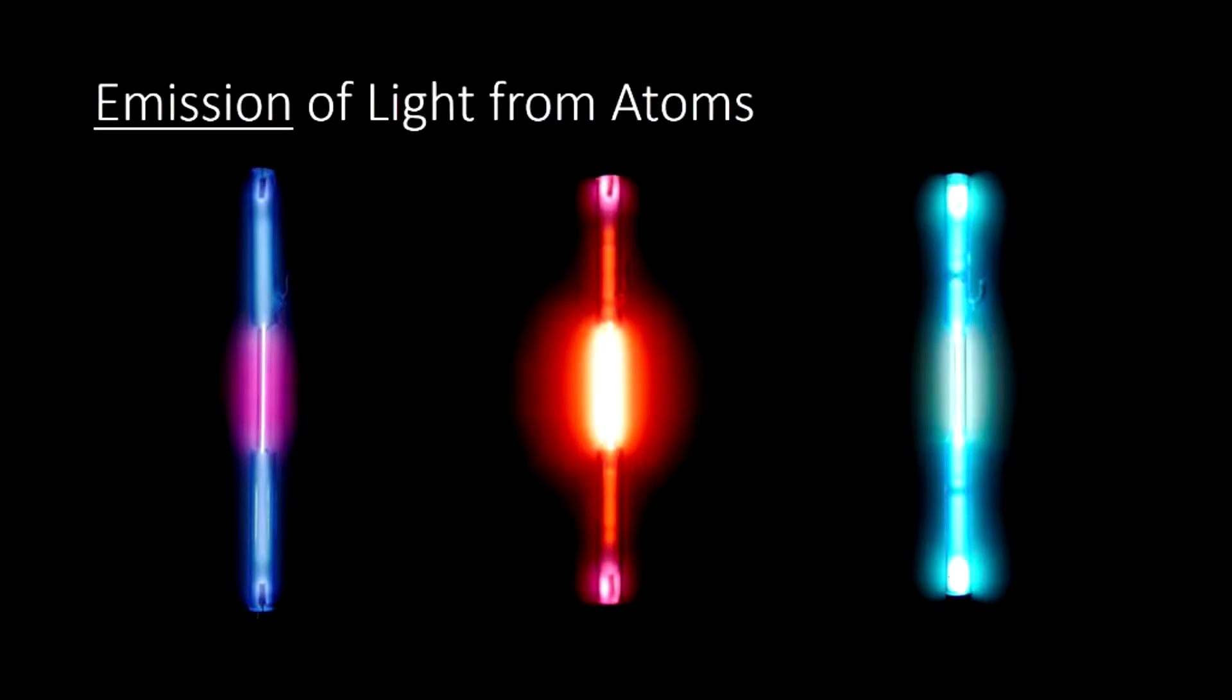Here, we're looking at three funny shaped lamps. These are just light bulbs, and each of these light bulbs has only one atom type in them. This light bulb is full of hydrogen, and the light bulb in the middle is full of helium. We see that they're different colors. The way these lamps work, much like lamps we use in our house, is you plug them into the wall. You have a positive side and a negative side, and electrons flow in. As those electrons flow in, they cause these atoms to emit light.